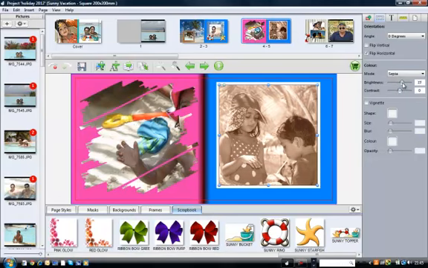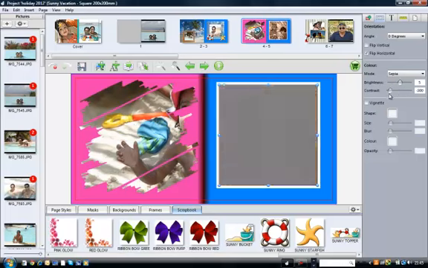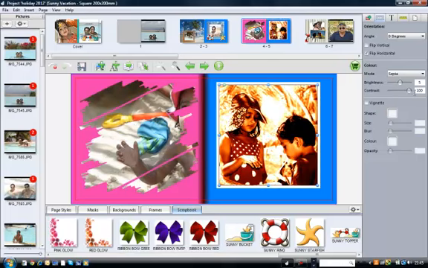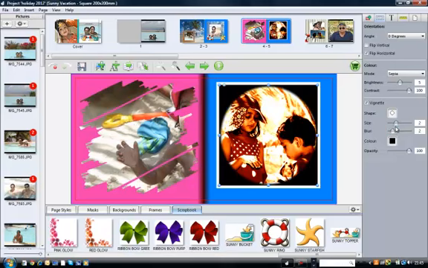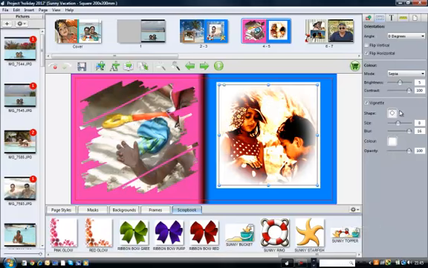Increase brightness or change the contrast. Again, giving you lots of options on the effects that you can create. You've also got the option of adding other kind of effects, and you can blur this one, change the color, again giving you plenty of scope to be as creative as you want to be.